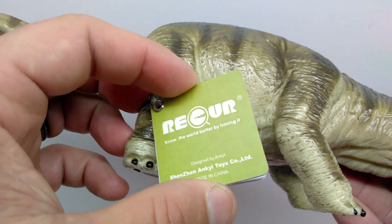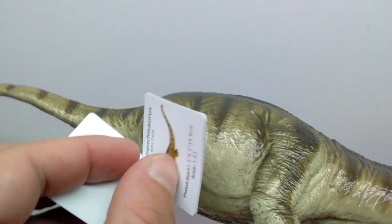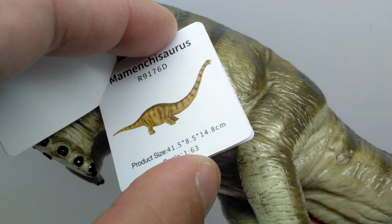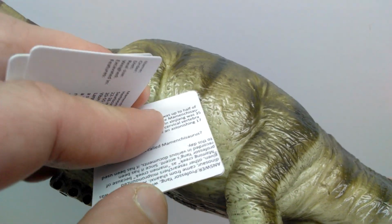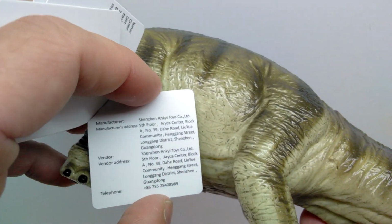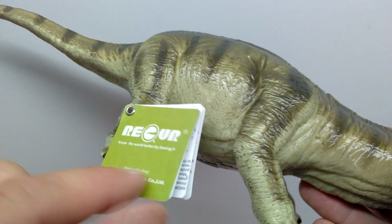And you also have the booklet that comes with the Recur figures, which is really cool to have. As you open it up, you can see the scale of the dinosaur. Again, the product size as well. You have some information on the dinosaur as well as a question and answer area. And then if I can turn the next page, we have information on Recur in general. Really fun little booklets that they include.